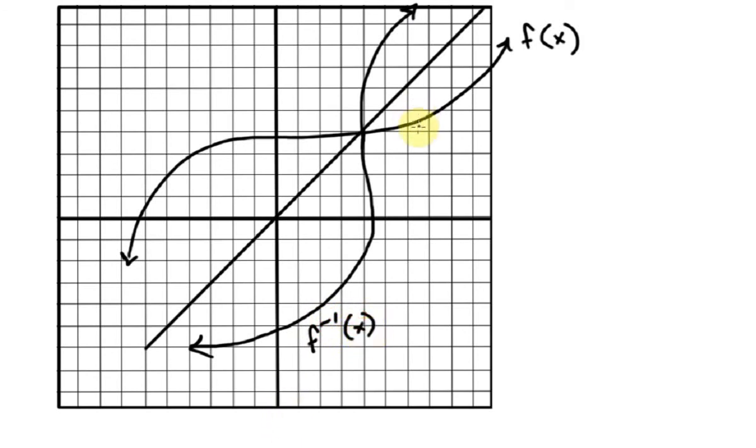I also see it doesn't look like the inverse here is going to be a function because it's got too many of the same y values on a vertical line. But we'll talk more about that later. I think this is probably a good place to stop. And like I say, we'll pick it up with inverses part 2.